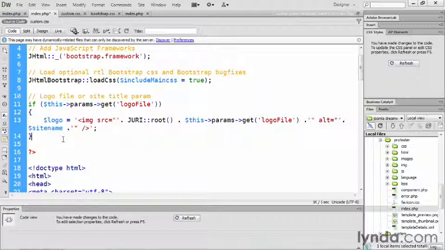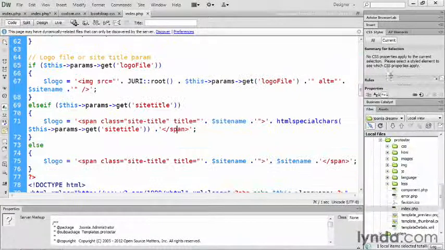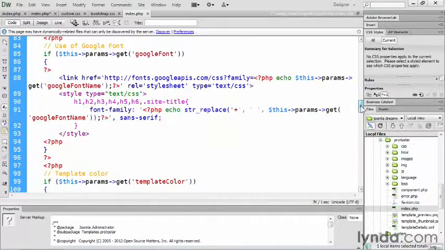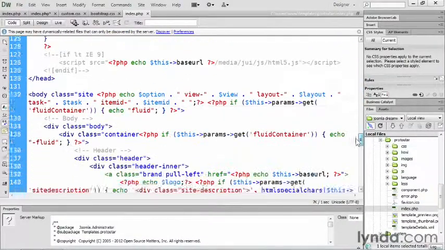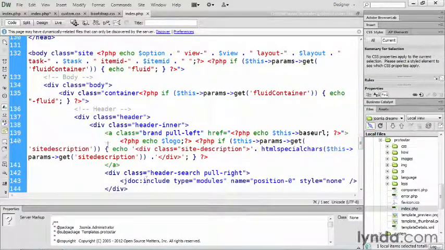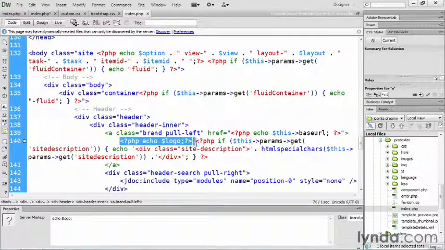So there's one more thing that we need to copy here from Protostar. And that is down here, right here on line 140. So you see here on the header in the Protostar template, we have this little bit of code here where it says PHP echo logo. That's the little bit of code that actually displays the logo on the web page. The HTML gets formed way up there in the head of the document, and then it's written into the web page using this. So I'm going to copy that little bit of code.